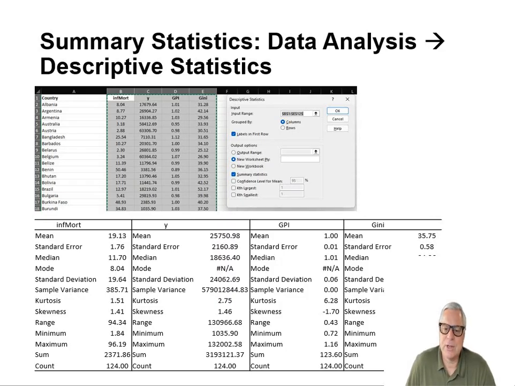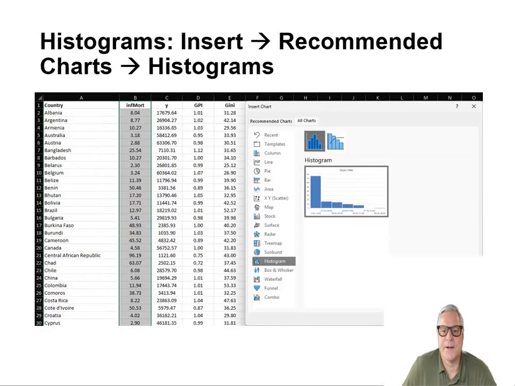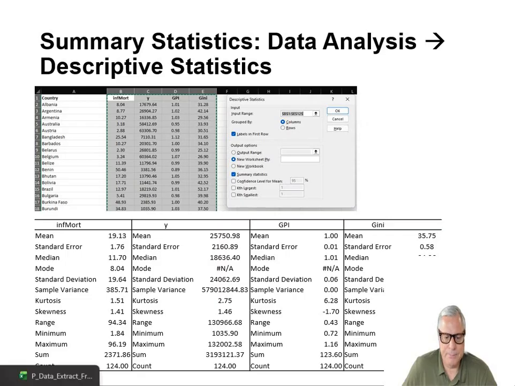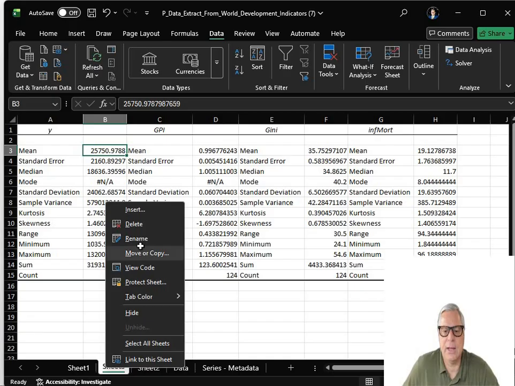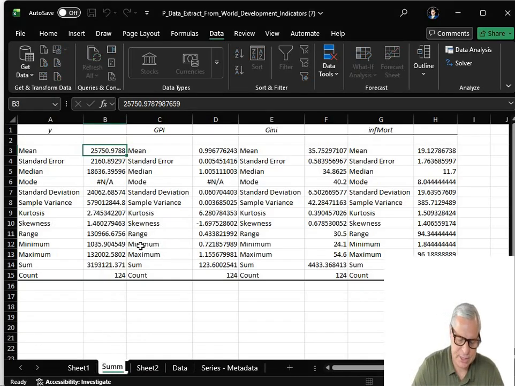Okay, so now we can take a look at the statistics. Of course, we can interpret them. For example, whenever we know that the mean is very far above the median, then our data is skewed to the right. But when you want to look into things like skewness, you typically want to see a histogram. So let's go back to our Excel sheet, and sheet 3 I call summary stats.